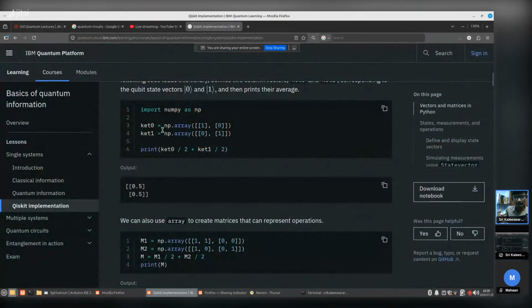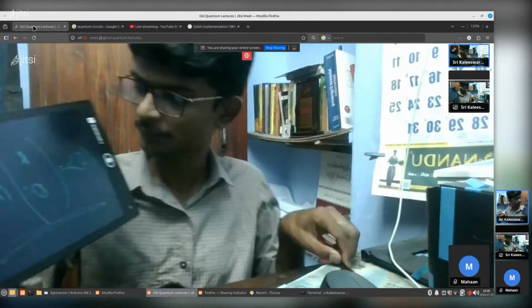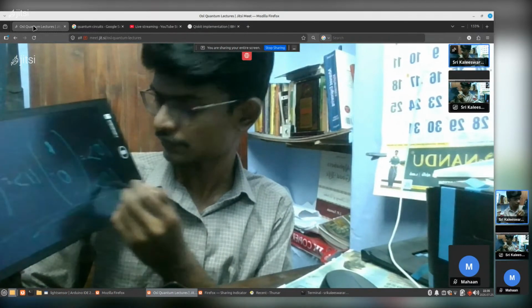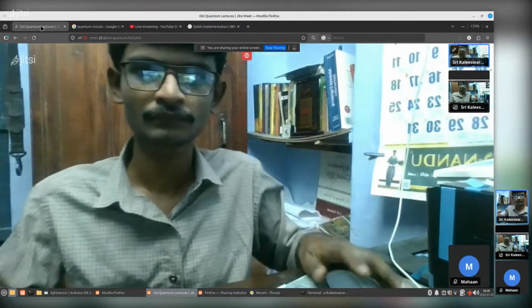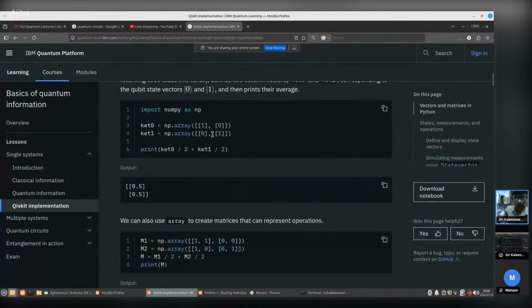In computer science, from Python's point of view, we are using two variables, ket 0 and ket 1. This notation is commonly known as ket. This is the ket notation. So we are using the ket notation to represent the 0 state and 1 state.